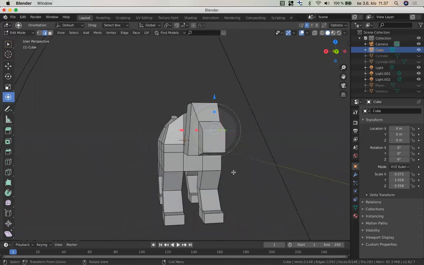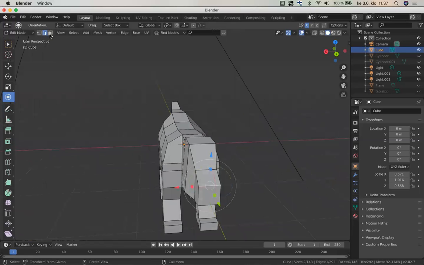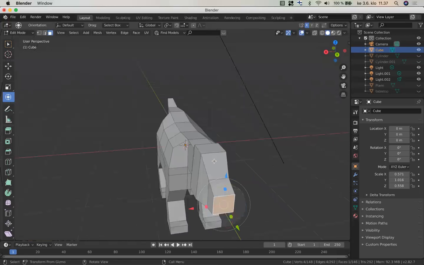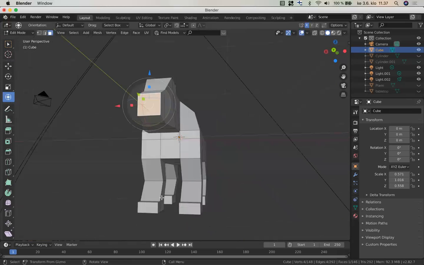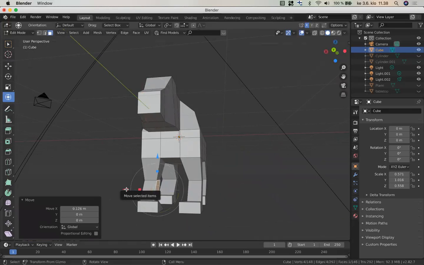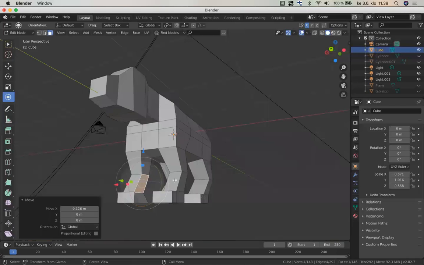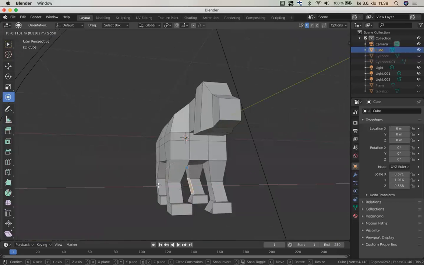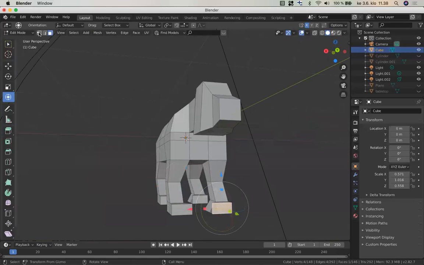Okay, I don't know why it's not doing what it should, but yeah, there's something gone wrong with this part. I don't know what. I've probably made a mistake somewhere. Anyway, the legs are too wide from the front, so I need to change that. And I also need to make them flatter here and this edge here.